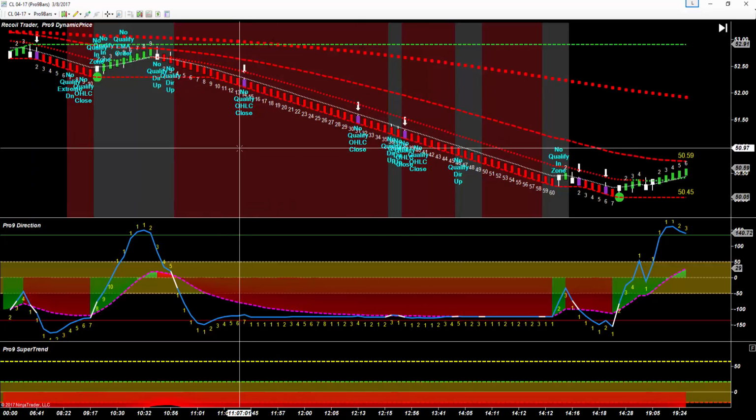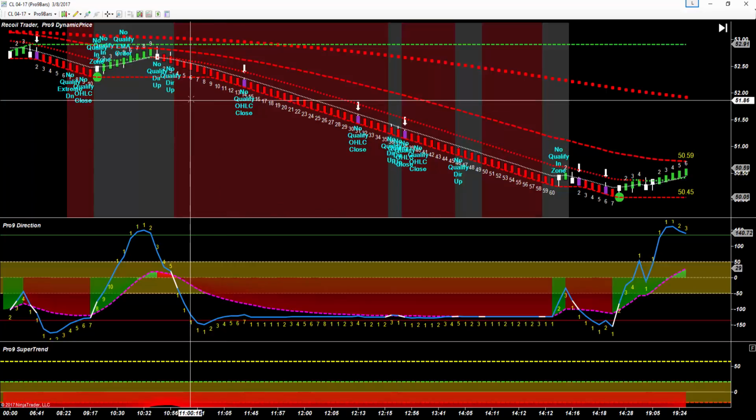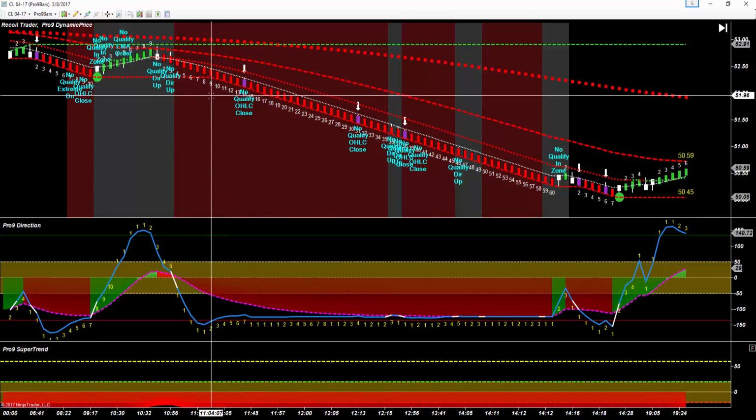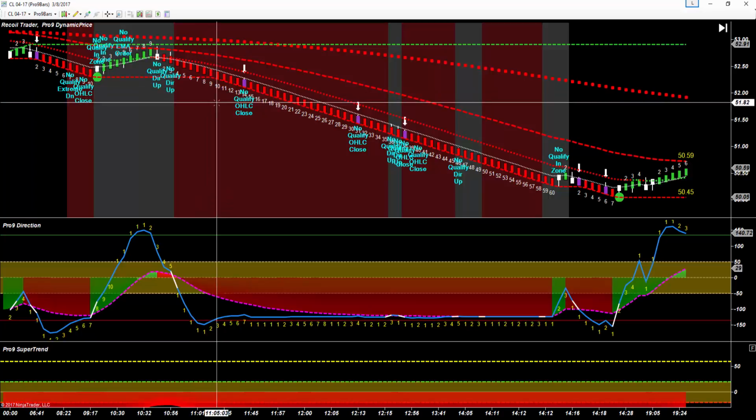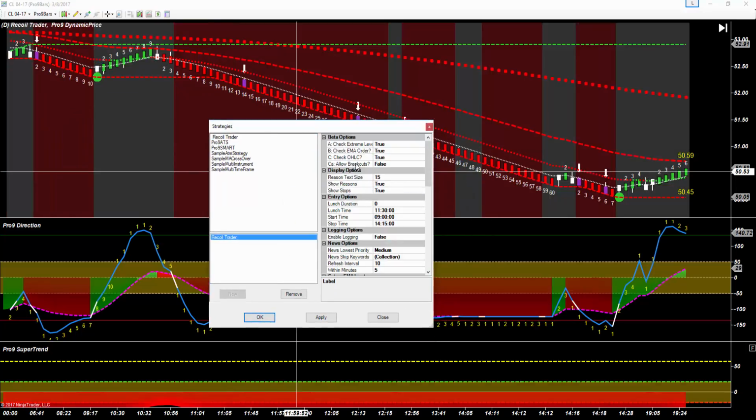Now, the setting can be helpful for avoiding trading directly into the low of the day. But what if after we break through the low of the day, we feel more confident about getting into a run at our first opportunity? We'll come back to our settings here, disable Recoil, and then we'll enable our allow breakouts. So the allow breakout setting will basically enable Recoil to take a trade after the price has already moved past the low of the day.